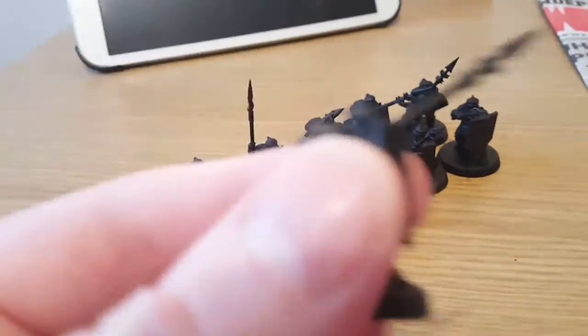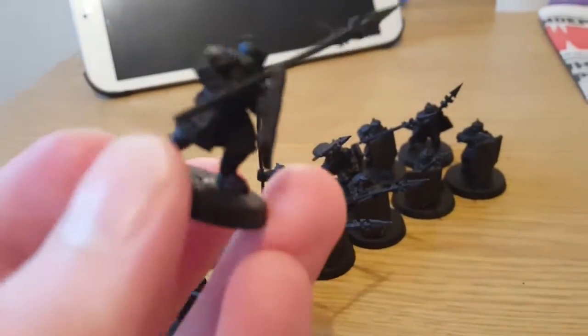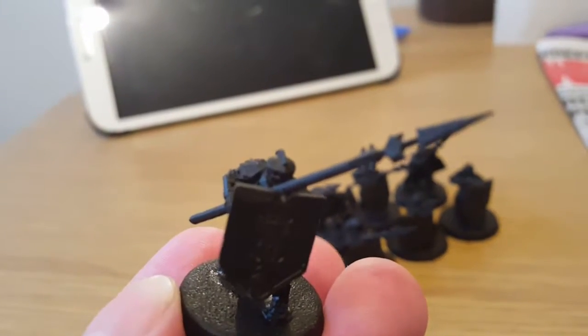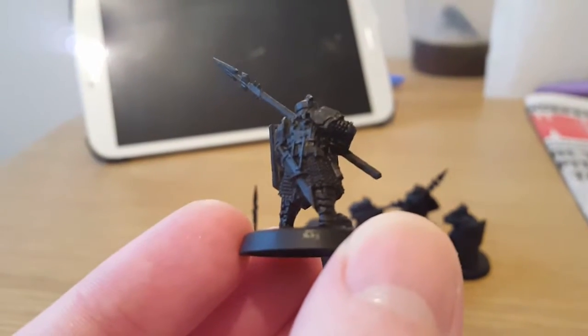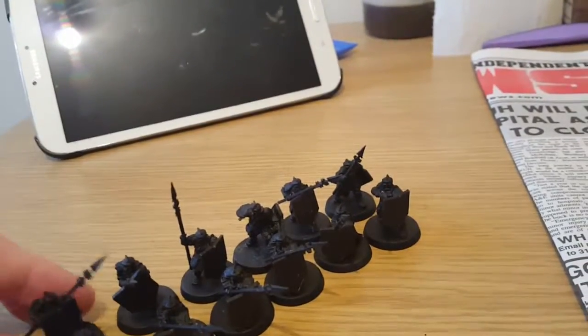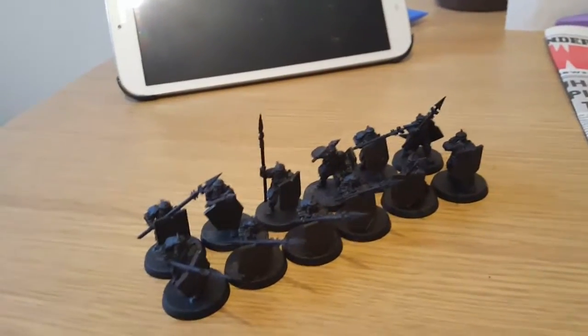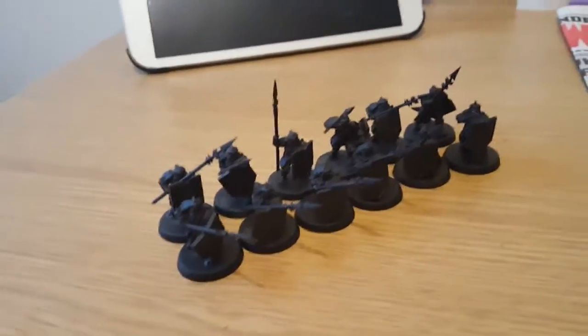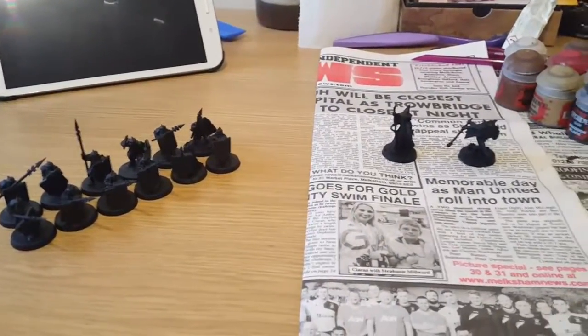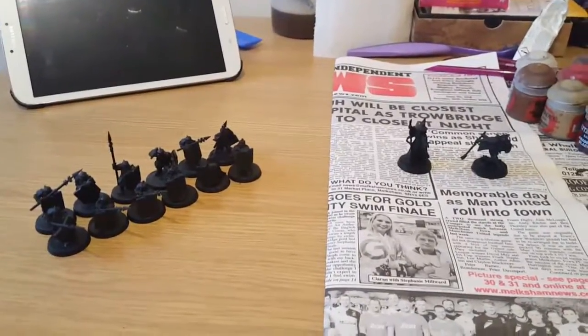Maybe some highlights on the armour, a bit of detail in the faces, and the fronts of the shields — I am thinking of doing red, as I have done reds on Dane as well. So I'll do the shields in red. This week the aim is to get all the silvers done, pick out all the other colours, and again a wash — that will be my sort of aim for the week. I've got a tablet there ready to get something on in the background, and I will come back with some progress for you guys.